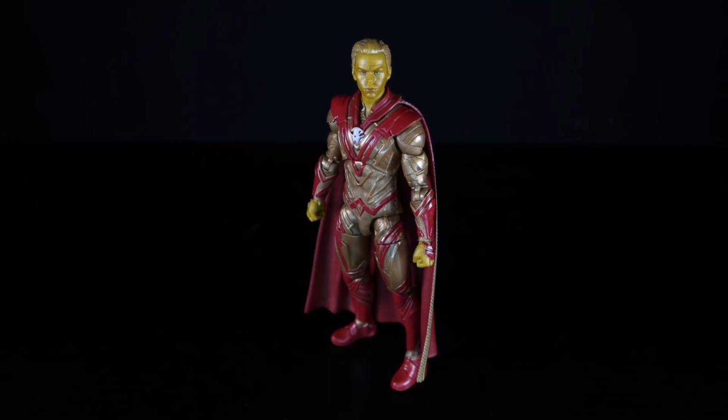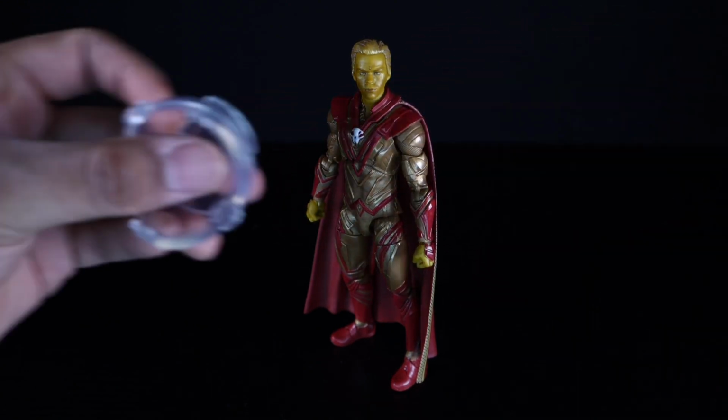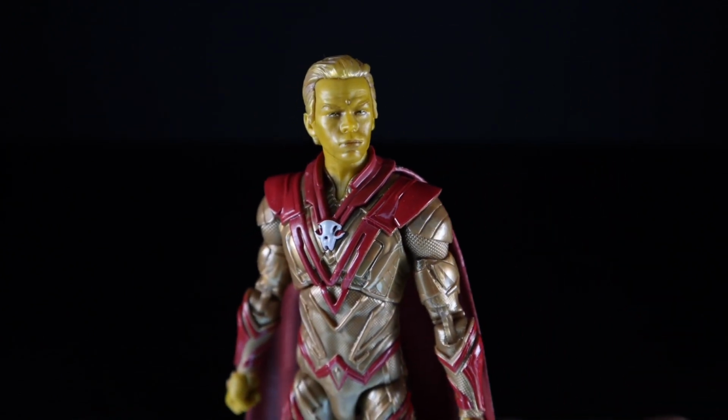And here we have Adam Warlock. He comes with zero accessories. The only thing he does come with is the Build-A-Figure pieces to Cosmo, which is the tail and the little helmet. So that's everything that Adam Warlock comes with. And overall, man, I think he's pretty okay. Nothing terrific about this figure. Let's get a close-up look.